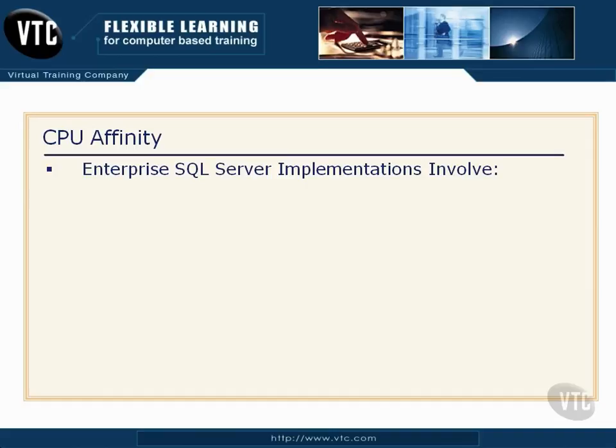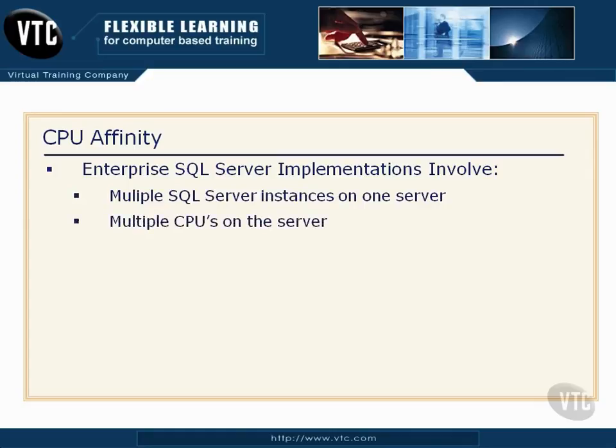Now, the enterprise SQL Server implementations out there in the real world usually will involve multiple SQL Server instances on one server because they're trying to cut down on hardware expense, and you'll also have, as a result, multiple CPUs on that same server. Now, multiple CPUs are better, right? 8's better than 4. 16's better than 8. The more CPUs, the faster, the better, the happier everything is.